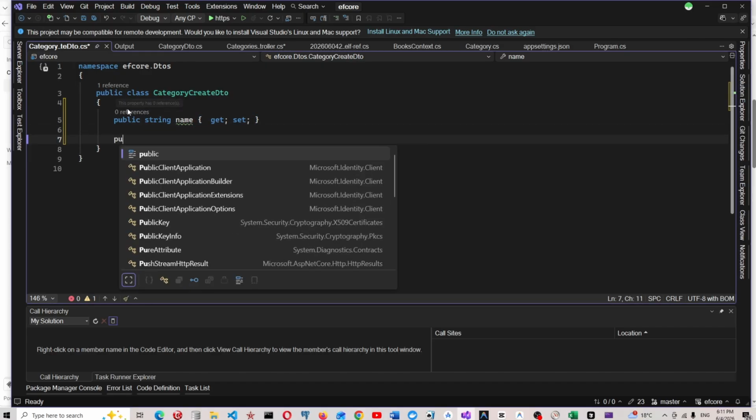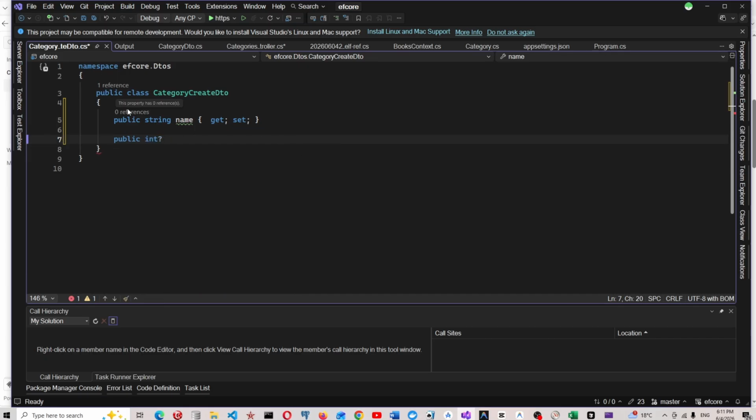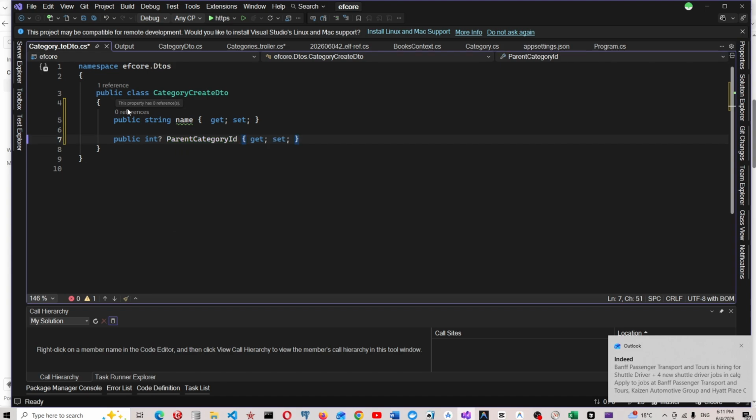And we have public int which is optional, parent category ID, which is data set.